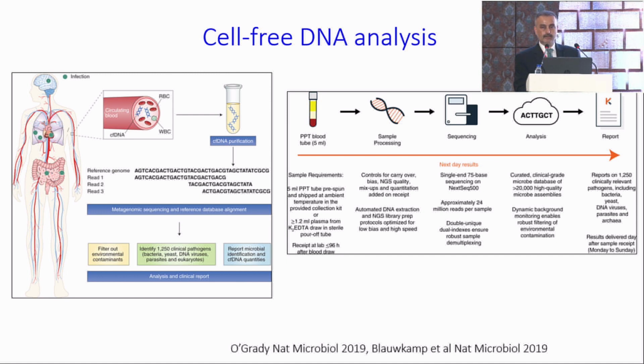There's another technique in the US. It's from a commercial company called Karius, K-A-R-I-U-S, and it uses cell-free DNA analysis. You take the blood, it undergoes sequencing analysis, and the report comes back. The report includes bacteria, yeast, viruses, parasites, and archaea. Basically, the entire microbiome in the bloodstream can be targeted.